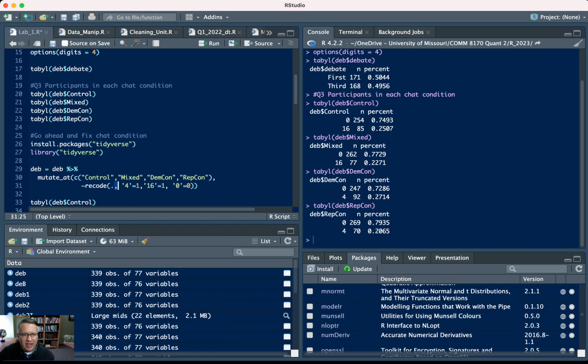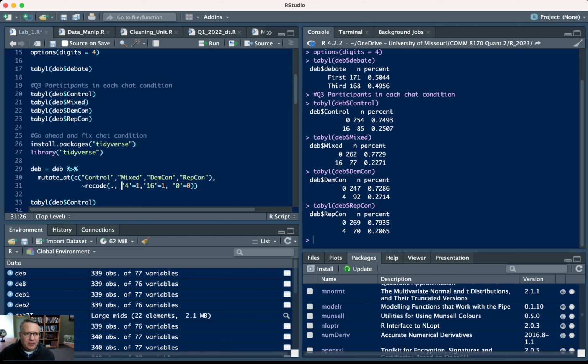And then a comma after the period. And here we need to put all of the numbers that it's going to encounter in these variables. So that's 4, because 4 is in repcon and demcon, but you need to put that in quote marks. I use single quote marks. I'm going to be honest with you, I don't know if R cares if it's single quotes or double quotes, and I'm using double quotes above in the C list, and I'm using single quotes down here in the recode, and I honestly can't tell you if it matters. Maybe somebody can comment in the video whether it matters or doesn't.